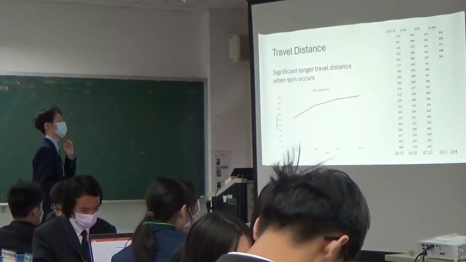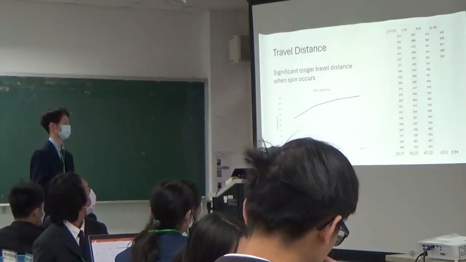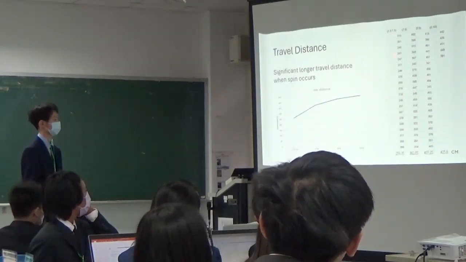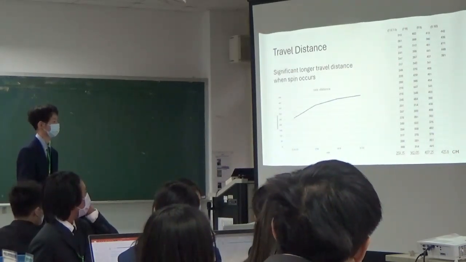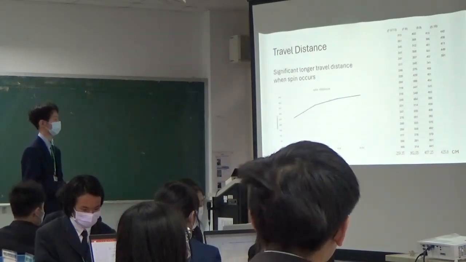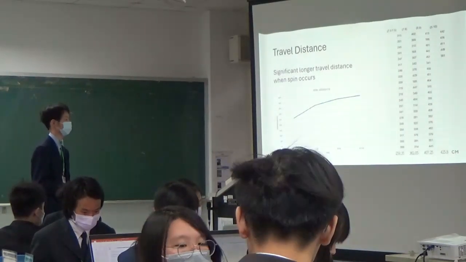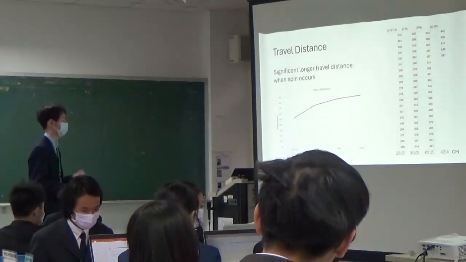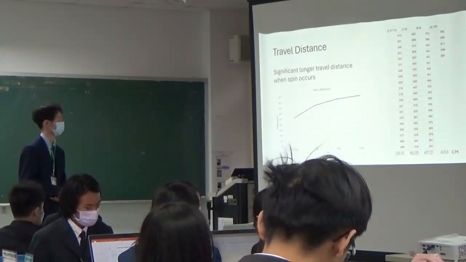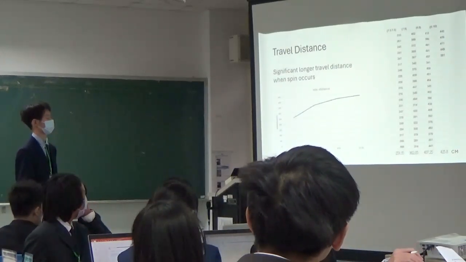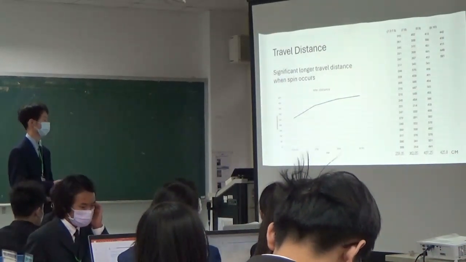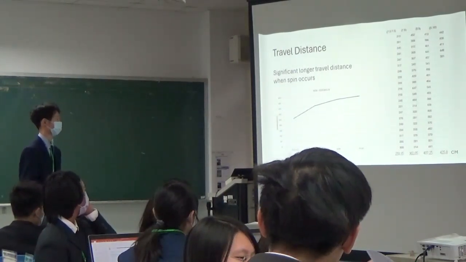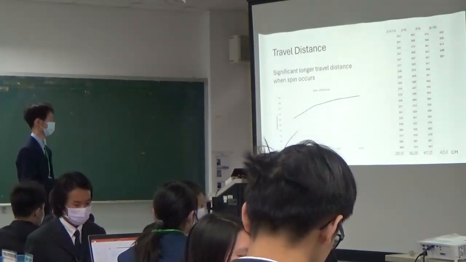So here is our traveling distance against the rate of the stretch. Because the data is not very close, we did it many times. It's also measured in centimeters. Here is the stretch rate against the distance of the line. So we can see that the larger the non-uniform stretch rate, the longer it would travel, and it is a lot longer.